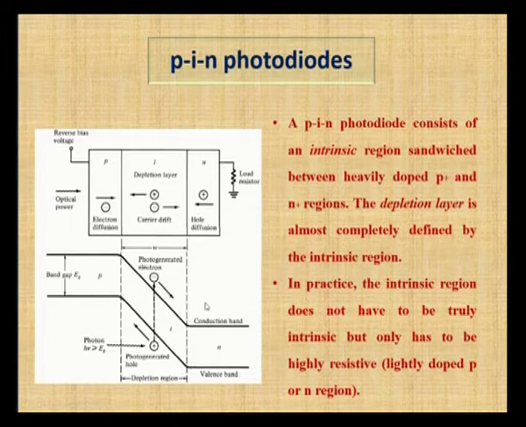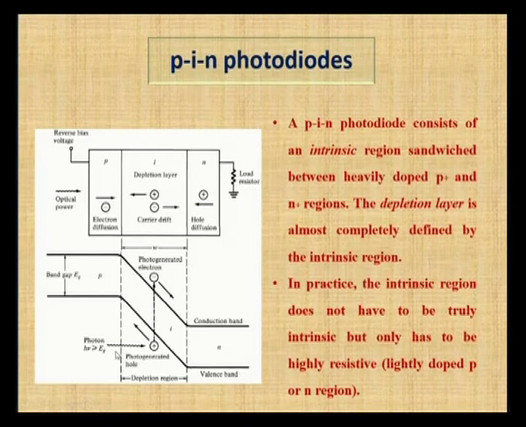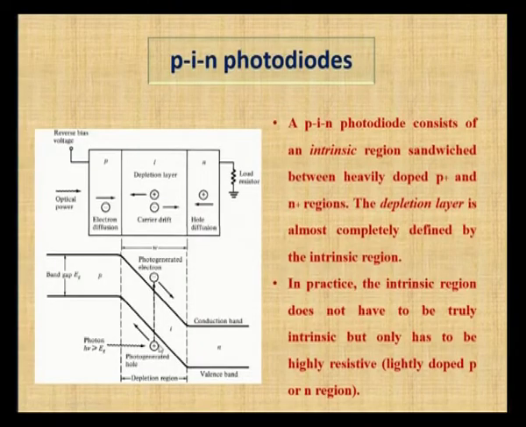The p and n will produce current when photons illuminate the depletion layer or intrinsic layer. The photon should have energy greater than Eg, which is sufficient. So the depletion layer will have enough carriers. It is intrinsic, which is pure, but even then some electrons or holes will be present inside, and those will be stimulated by photons having energy greater than Eg.